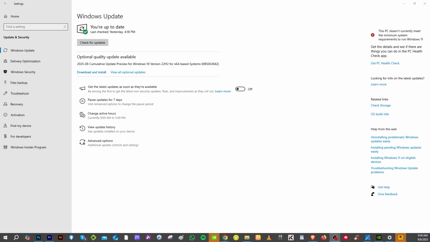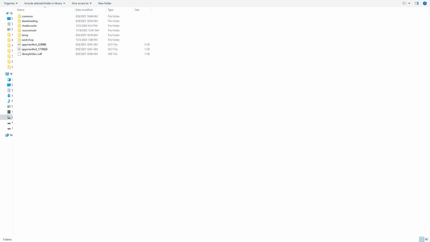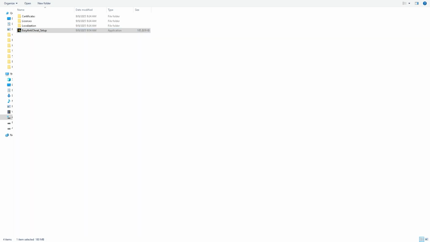Now, if nothing works, another option is to navigate to your game installation folder and open the Easy Anti-Cheat folder. In my case, I'm going to go to Steam Apps, click Common, click the game folder, and then go to the Easy Anti-Cheat folder. From here, you have the option to click Repair, or Uninstall and Reinstall. Or, of course, you can also run as administrator, because this ensures the anti-cheat system is properly configured, and try to restart your PC to see if that works.